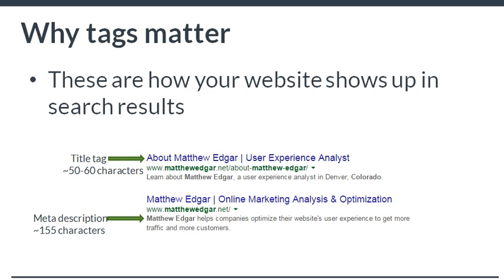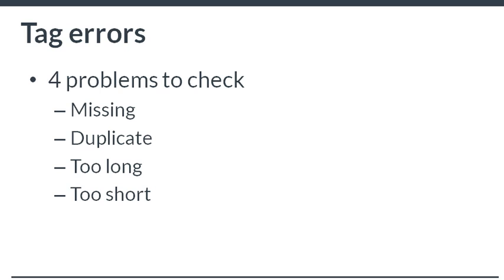You want to keep the title tag extremely short, 50 to 60 characters at most, and you want to put the most relevant information at the front of the tag. The meta description tag has a little bit more room. It can be around 155 characters. To be super clear, meta description tags are not really a ranking factor, and Google largely ignores the content in the meta description tag when deciding what pages to rank where. The meta description tag is really only about providing a compelling reason to come to your website after somebody finds you in a search result.